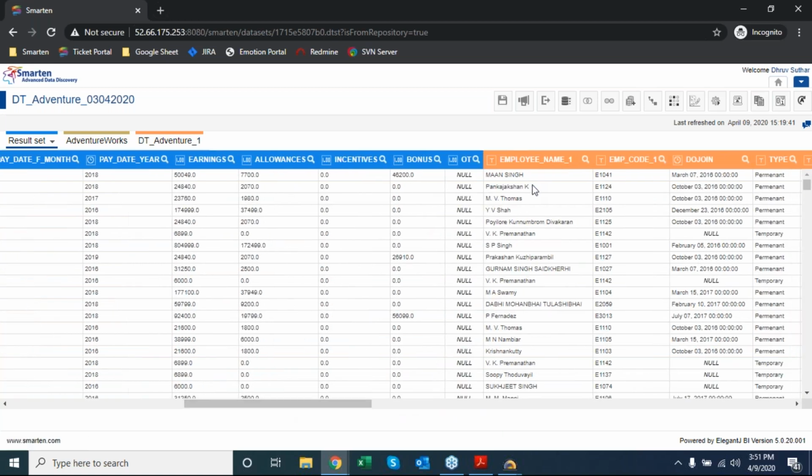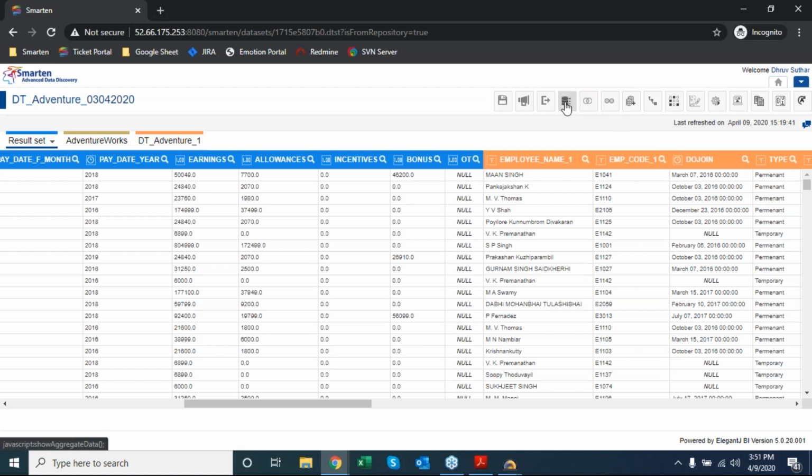As you can see, orange colors are there, so you can easily differentiate which column is coming from which data set. Like this, we can join multiple data sets as well. There is no limit in joining data sets; we can do as many as you want.